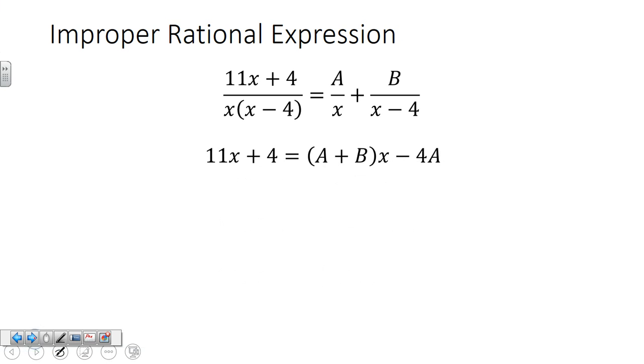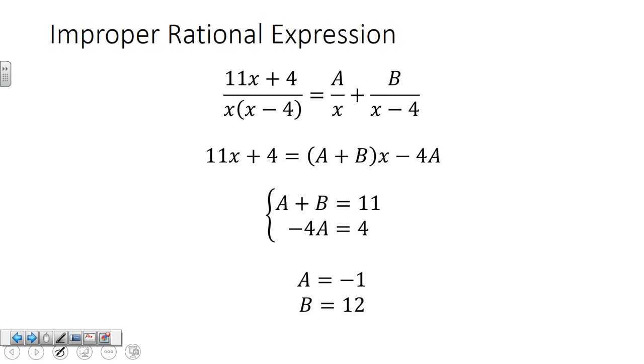And we'll go through the same process here where the a plus b has to be equal to that 11 in front of the x on the other side. The minus 4a, well, that's got to equal our 4. Wait a minute, that looks really easy. And sometimes that works out like that. I mean, we don't have to do fancy stuff here. You can spot that right away, that a has to equal a negative 1. If it falls apart like that so easily, go ahead and do that. So my a is equal to negative 1. I plug that into my top equation, solve for my b, and b equals 12.